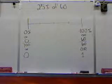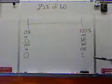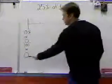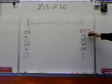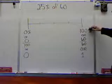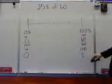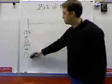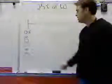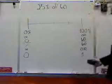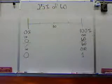Let's take a look at this problem here. This is asking us to find out what 25% of 60 is. We can take a look and if this at the start of the number line is 0 and this at the end of the number line is 60, this would be 100% of the number. If we had 60 out of 60, it would be 100% or 1. And in this case, we would have 0 or 0 over 60 or 0%, and we can simply break this number line down. We know that the halfway point of 60 would be 30.